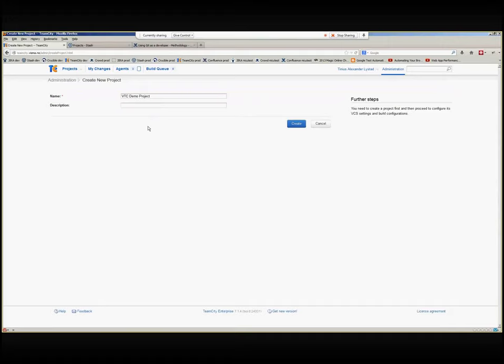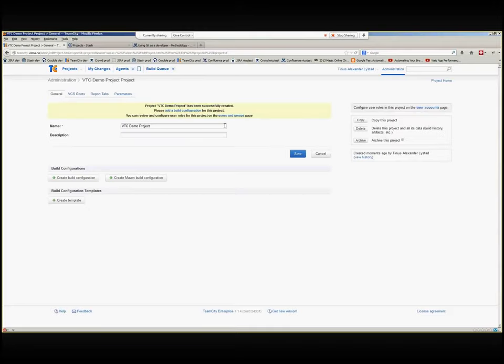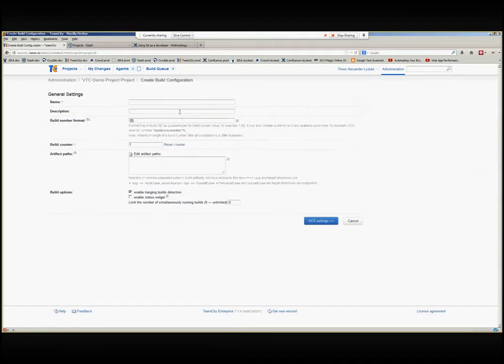Probably the Visma product name, if that's applicable in your case. I'll just call it VTC Demo Project for now. So there's no other important configuration on the project level, so we can just go ahead and add a build configuration for this project.